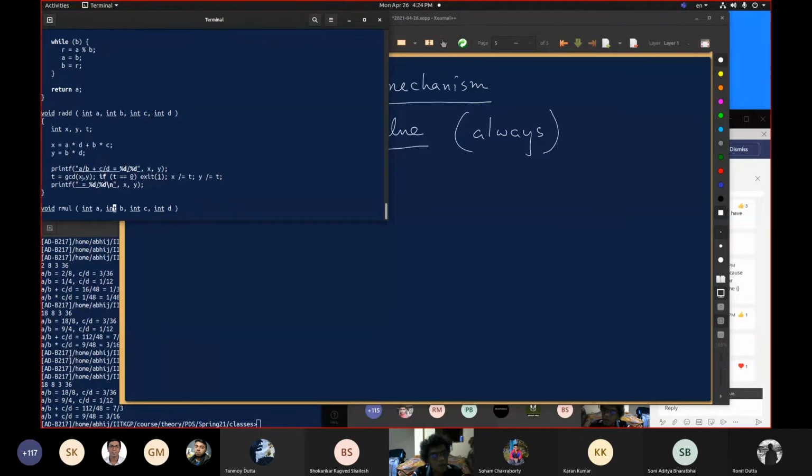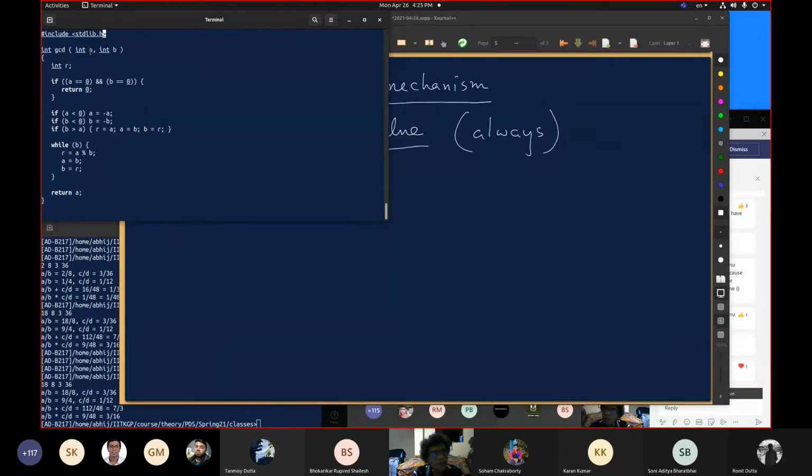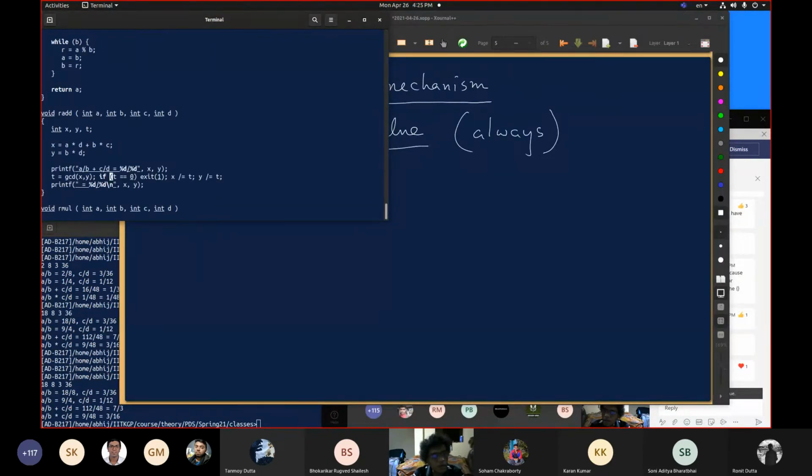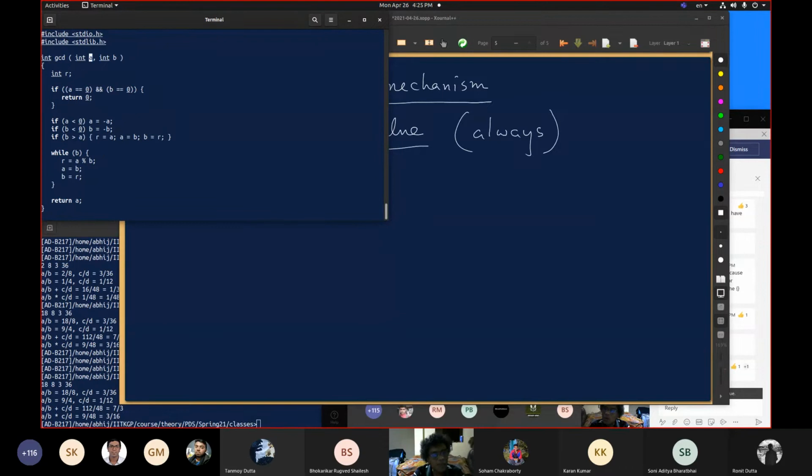Whatever this quantity is, if I pass that way, it is evaluated, and that value will be used to give the initialization value for this variable A. Likewise, whenever I look at the second argument, it is evaluated. Here, of course, this is just Y, but I could have passed it as B star D. Whatever it is just evaluated, and that value will be used to initialize the value of B.